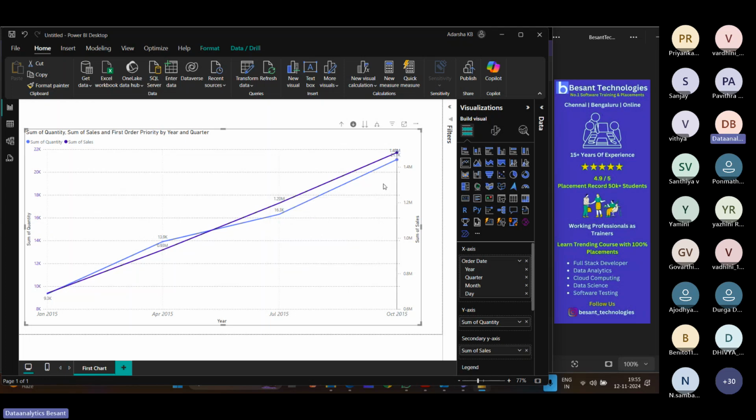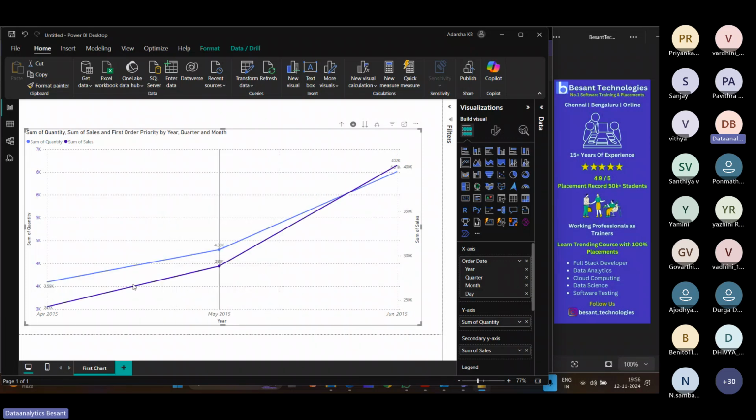I can see the 2015 data, like Jan 2015, April 2015, July 2015, October 2015, and how it is performing. If you still want to drill down, like April 2015, you can click on that, and the April, May, and June 2015 values can be seen.